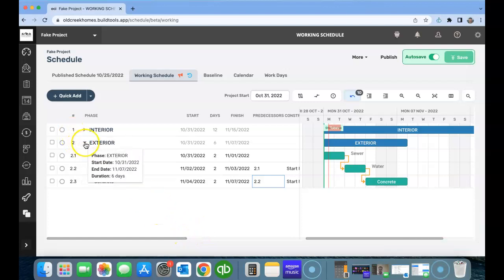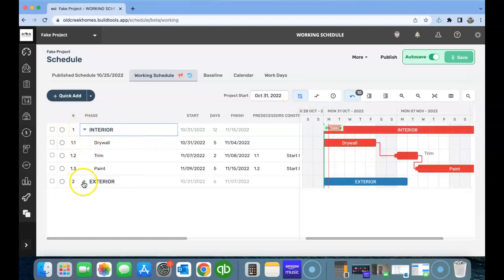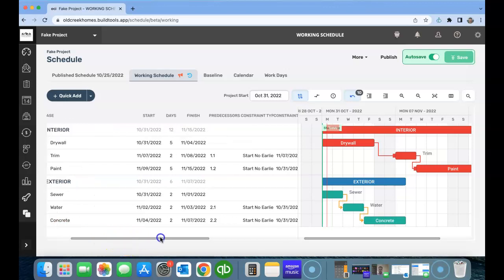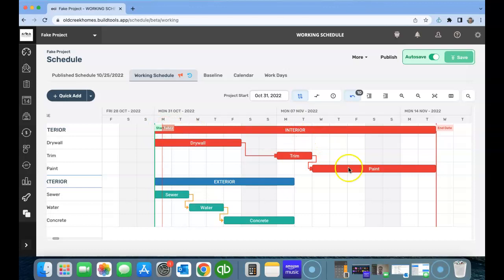So now, what I was talking about, the parents and children, now we can see which one is the critical path. And when we turn on the schedule for the critical path, which is right here, it's going to outline and show us which is the longest duration in red. So to our right-hand side, when we look at this very quickly, we can see that the interior is going to drive the exterior, the interior is going to drive the finish line. So the exterior is not as critical. We need to focus, obviously, on the interior first and foremost.